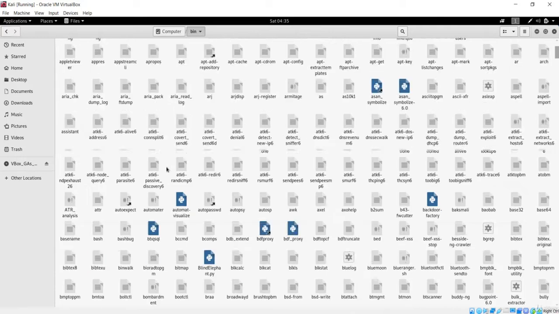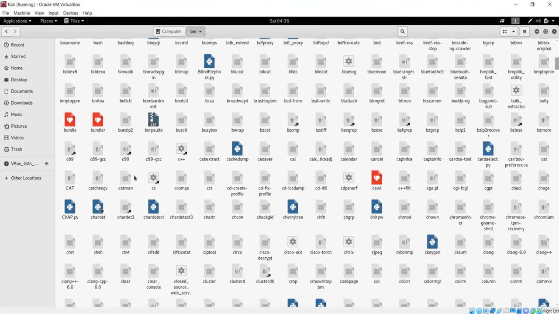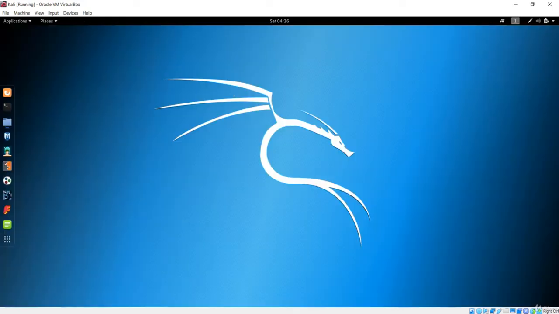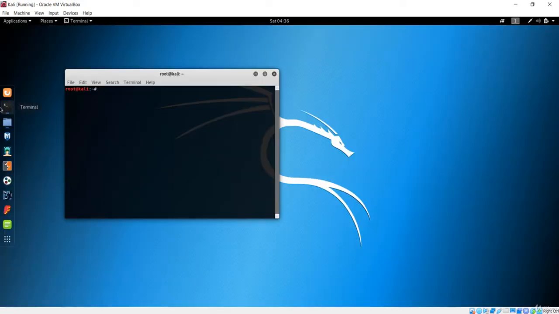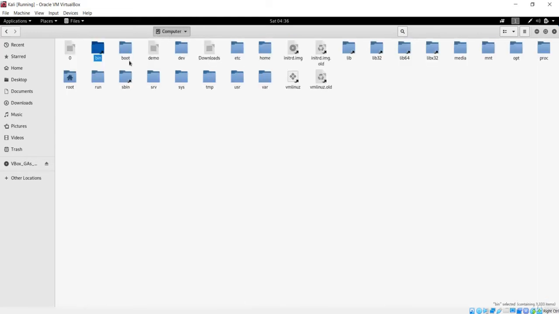You can see right here we have, let me say, the clear command. This can be executed in the terminal. So when I go to the terminal and write some gibberish first, and if you want to clear this terminal, you can simply type the clear command and press enter. It is going to be cleared. So this bin folder of the root directory contains all of the commands that are to be executed on this Linux machine.